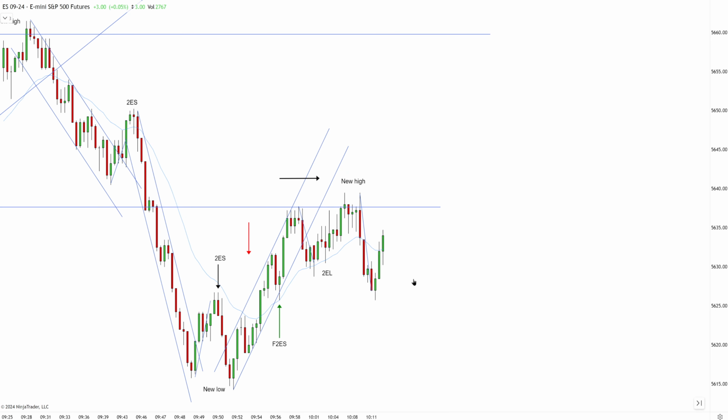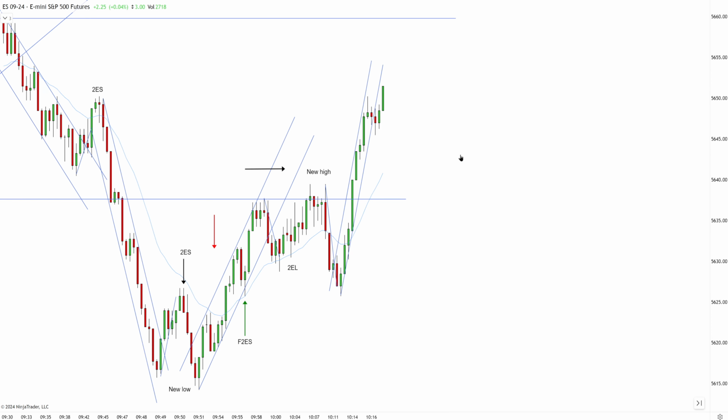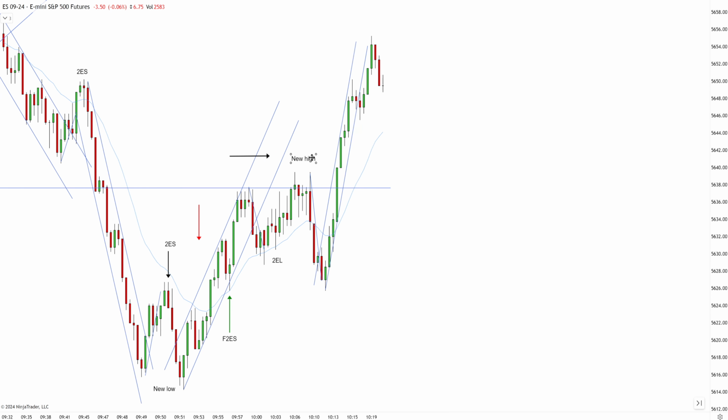Market keeps working lower and market keeps reversing to the upside. So now structure is going higher, but it is quite sideways. I don't like drawing this channel just yet because it is a little bit too broad. It doesn't behave as trending market. It is one leg up, break, second leg up. So now we have to be a little bit patient and follow short-term channels. Break a new high as well.